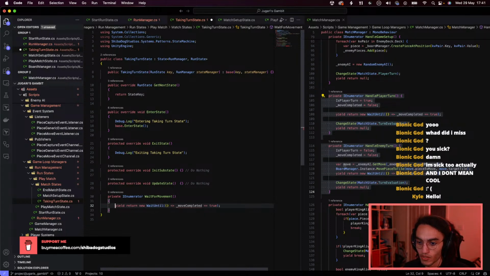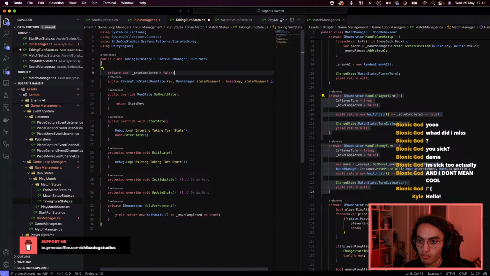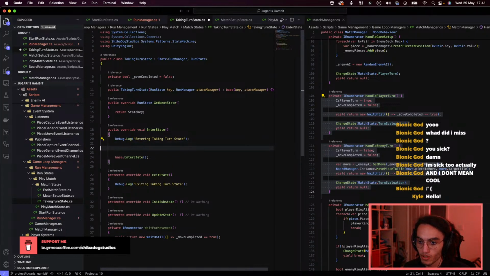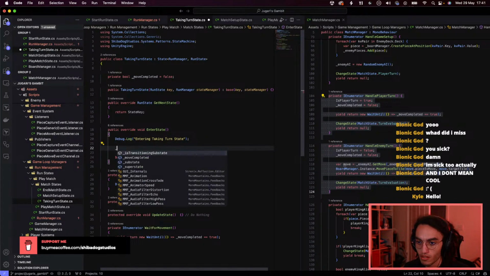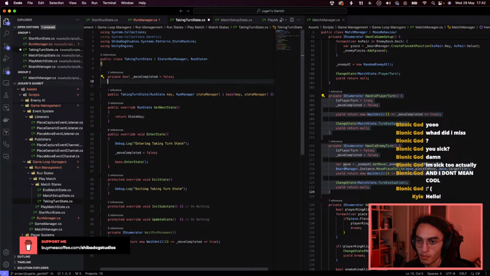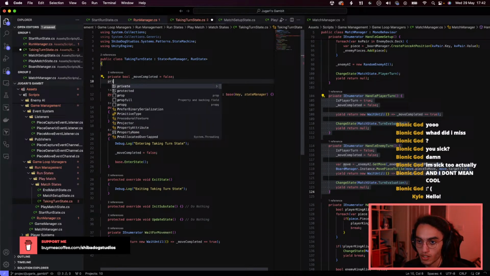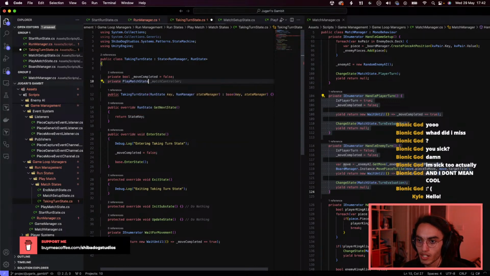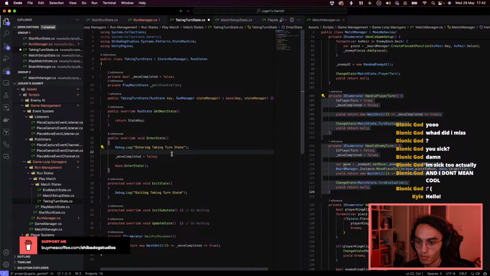And then it can do all of its thing. Let's have a private bool moveCompleted. We will make sure we set that to false when we enter. Move completed equals false. I think let's maybe also just have a cache of our private PlayMatchState match controller, so that we've got it.